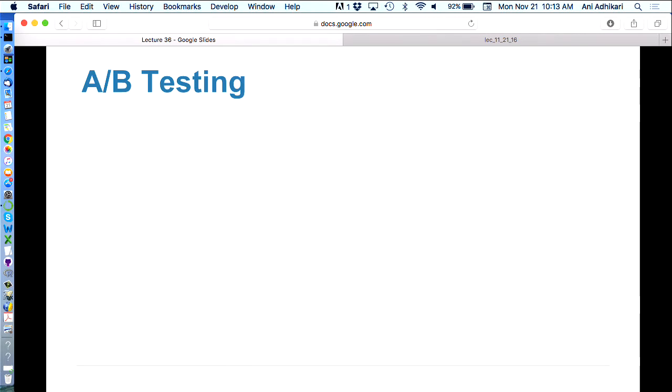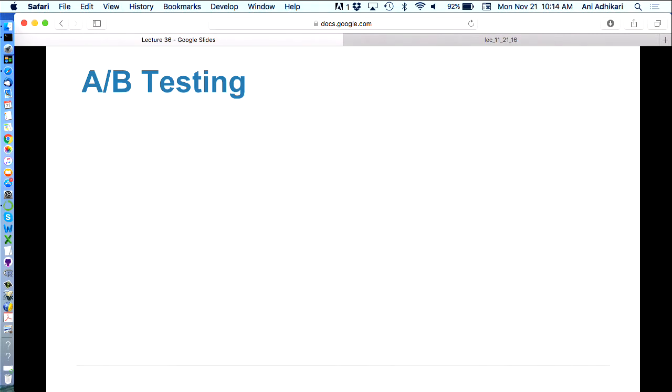Then exactly how the page looks makes a difference, right? Is it easy to find the thing to click on? Does it make it look enticing? And so on and so forth. So frequently what is happening behind the scenes is there's an experiment going on, and you click on this website and you see a page, but it is possible that somebody else clicking on the same website actually sees a different page. And the experiment is to decide whether the particular page that the person sees influences their behavior.